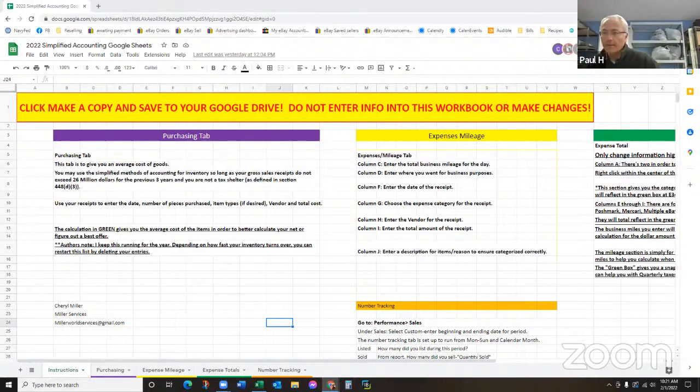I downloaded the app, the Excel, and the Microsoft app. That's something else that's kind of useful, the OneDrive app. The reason that is useful is because it has your simplified accounting Excel spreadsheet in there, but also it has a button you can take pictures of your receipts and keep them in there. So in one app you have everything you need, and it's free.